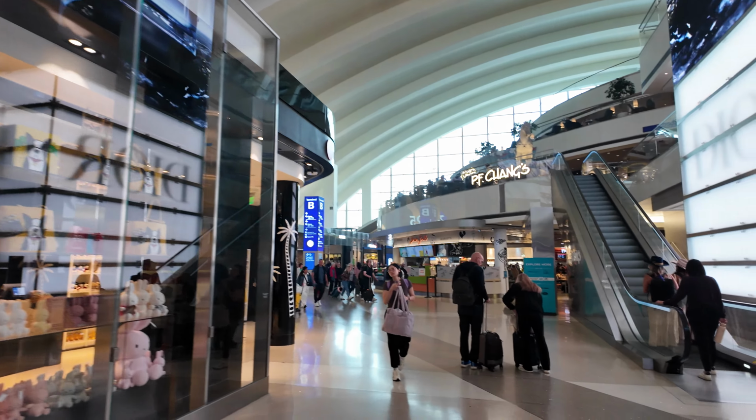Right to the top. All right, we are almost at the bottom. Normally I'd walk, but okay, what are we saying here? 5 to 6 minutes walk to gates. Looks like some moving sidewalks down here. I'll try and walk a little faster. See if I can get ahead of the crowd there.